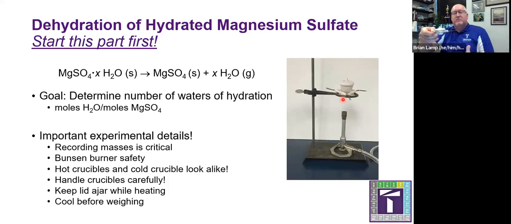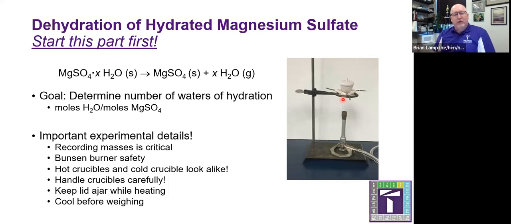And then we'll use a Bunsen burner as a heat source to dehydrate our magnesium sulfate hydrate. And we'll start that process with the lid just cracked to the side so the water that we're driving away can escape and doesn't get trapped inside the crucible. Okay? So this whole process is going to involve a series of mass measurements of the crucible and its contents and a sequence of heating of that crucible to drive that water off.